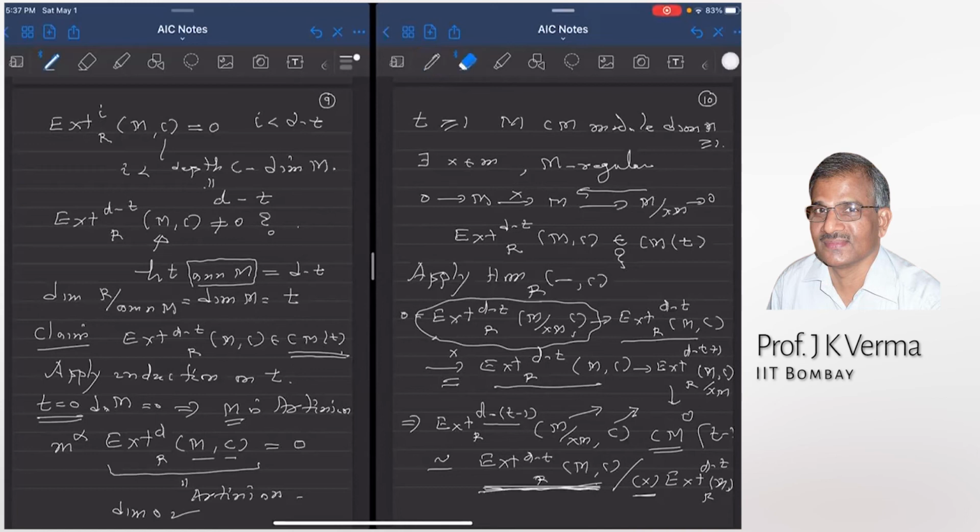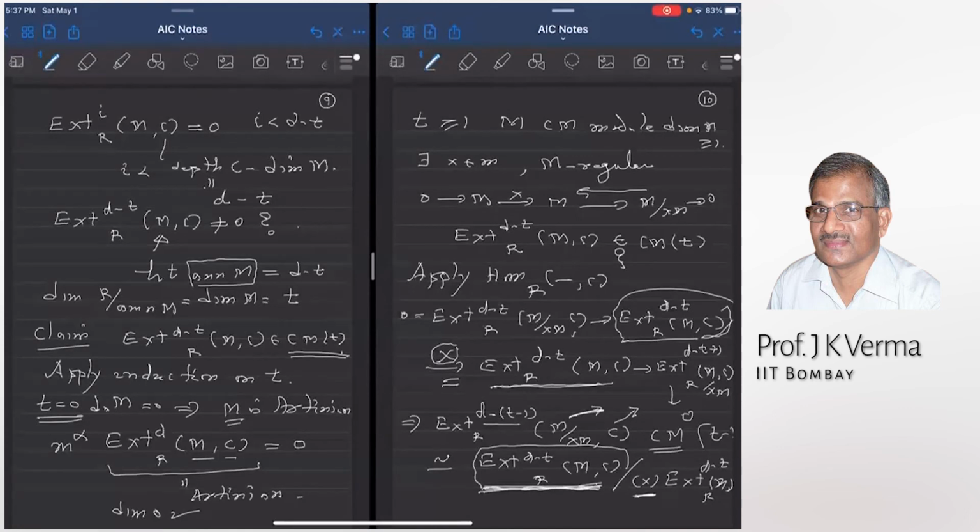So I have this finitely generated R-module, and by going mod x, I got a module of dimension one less, which is Cohen-Macaulay, and this x was regular. Because this is 0, the multiplication map by x is injective on this module, because this is an exact sequence. So I have this element which is regular on this module, and this module is Cohen-Macaulay. Therefore I can lift it and get this Cohen-Macaulay module of dimension t.